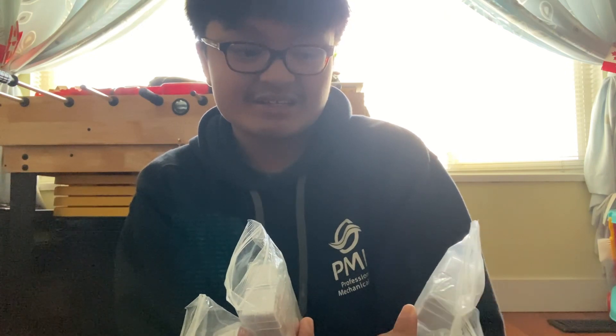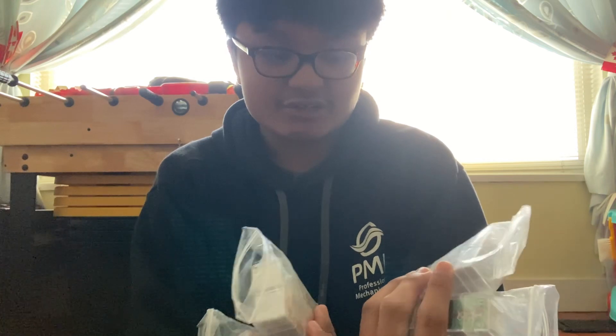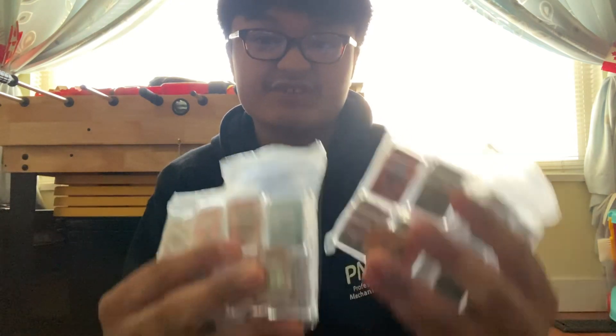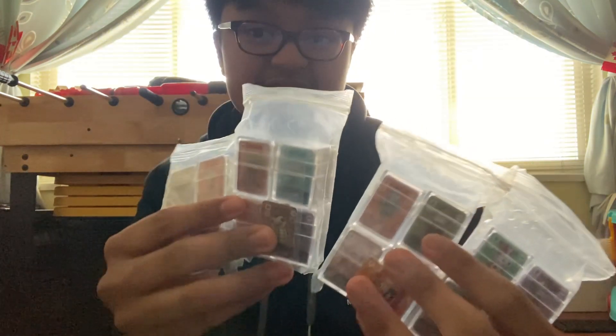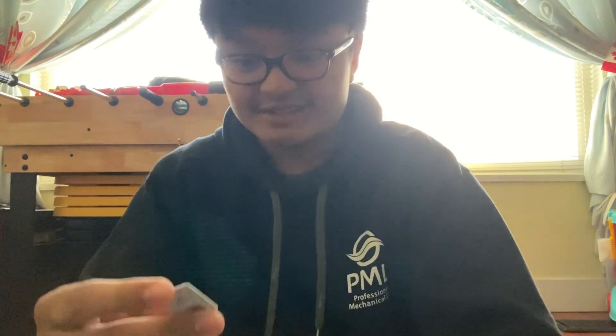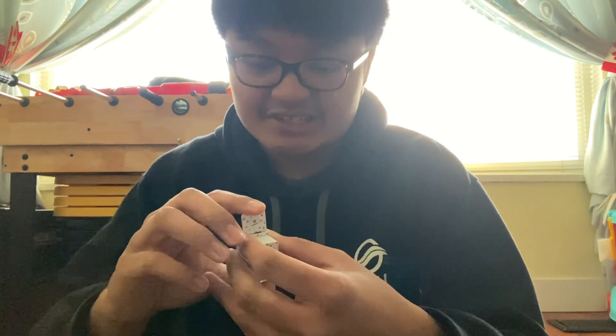If you lose some of them, you have to pay again and the cost will add up. It is also very expensive if you have to buy some of the lost amiibo cards. For example, if you lost this card, you have to pay up, but you can't even get enough in exchange because that one is already part of the complete series.